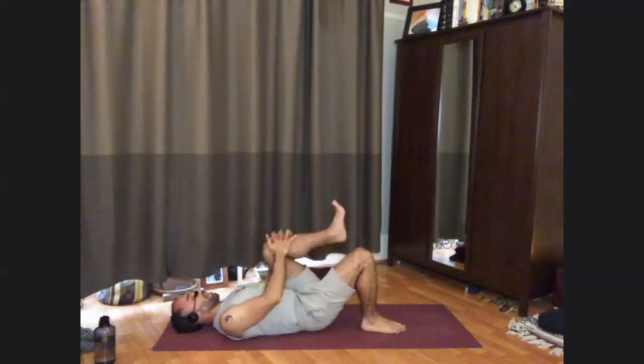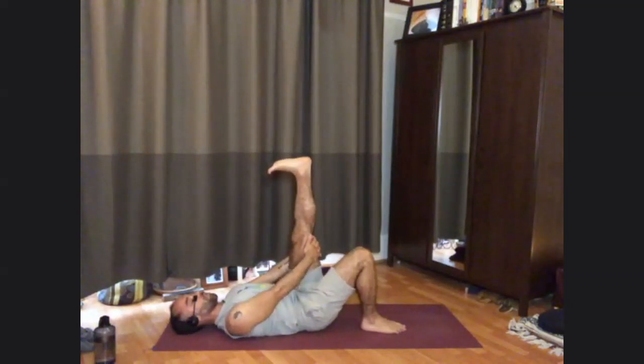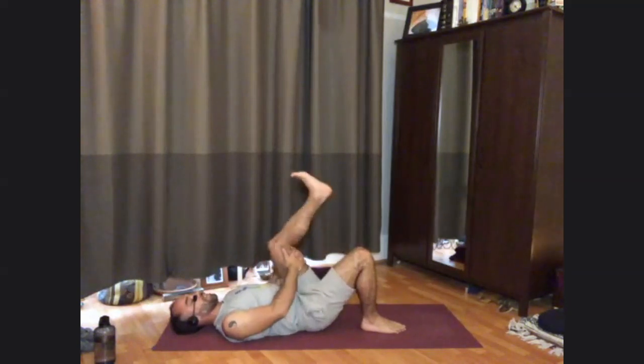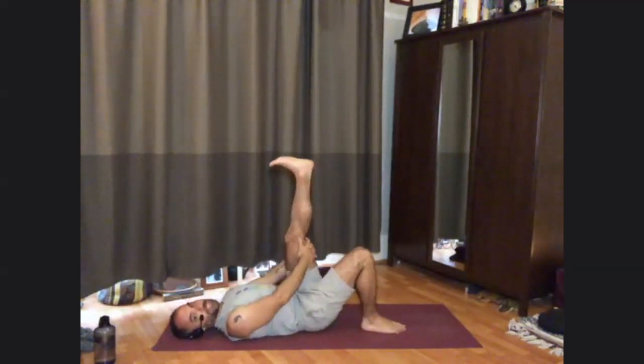So holding behind the left knee or left thigh, both hands, inhale, extend the left leg toward the ceiling, pull the toes back, reach through the heel, and then exhale, knee to chest. Inhale, extend, and then exhale, bend. We'll do 3 more. Inhale, exhale.